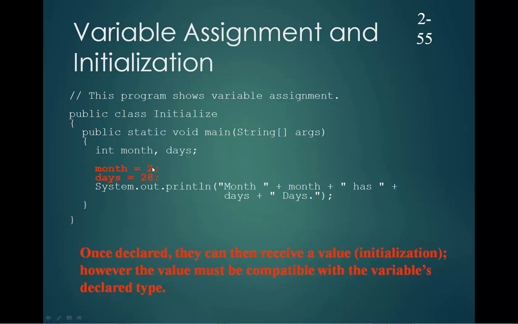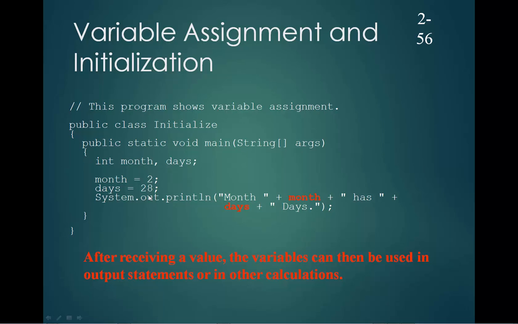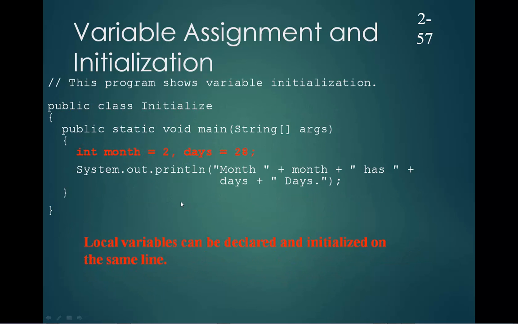Okay? This is called an initialization. Once they have values, they can be used for output. But of course, if they did not have a value, you wouldn't be able to print out the value of them. And so if you tried to, without giving a value to them, you would get an error. So here's a shortcut way to assign initial values to variables. Right inside the declaration, you can put an initialization. So you can say month equals 2, comma days equals 28. Saves you some space, and it's nice to see default values for variables that we know have a default.